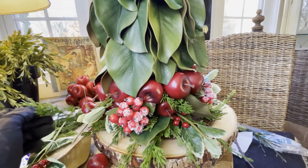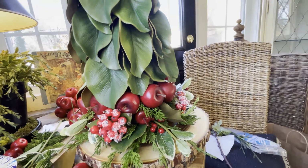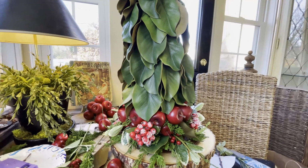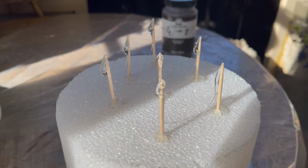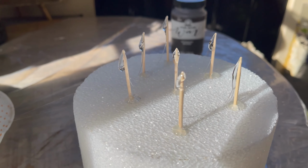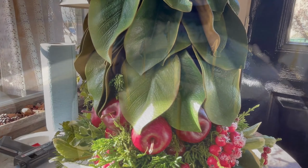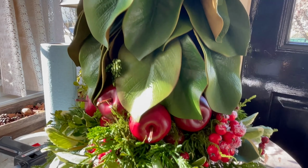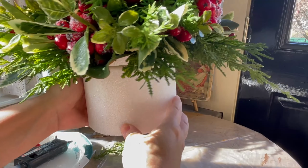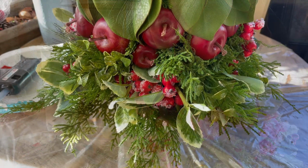So I'm going to add in a little bit more cedar because I'm trying to get that Christmas tree type of shape at the bottom. So I decided I'm definitely adding in another piece of foam. I put toothpicks in with hot glue and just pressed the top cone right on top. And now I have more height. And that means more floral.